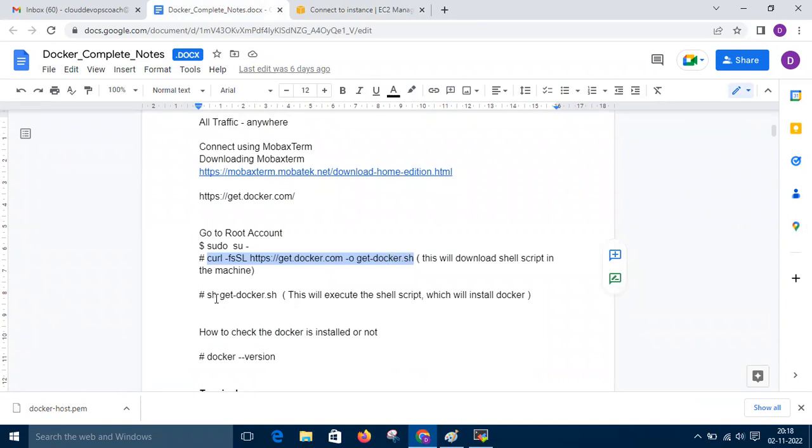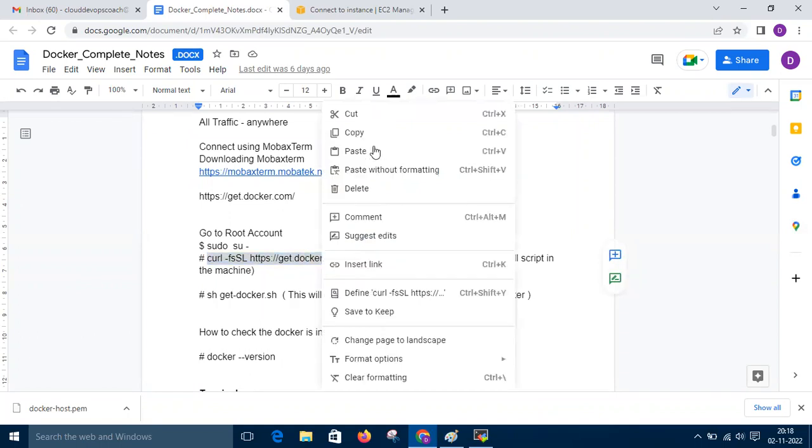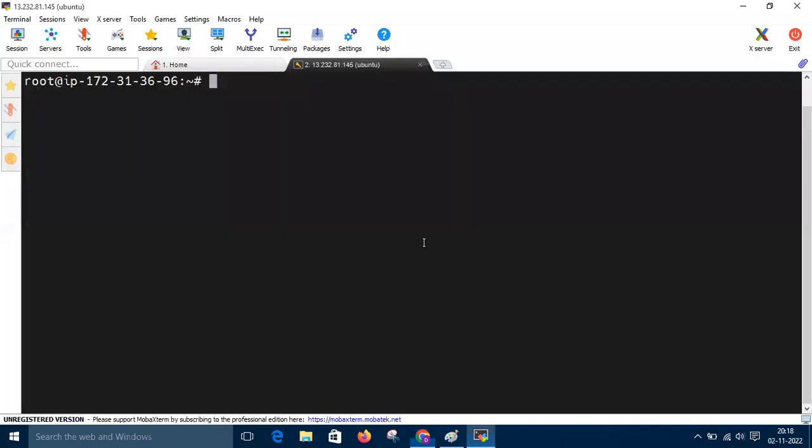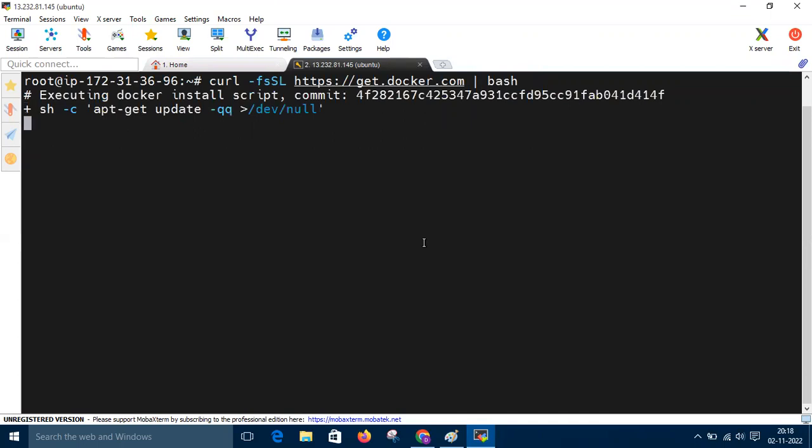After that, we have to execute that shell file. Otherwise, you can directly pipe that to bash. Okay, as simple as that. If you do this, that script will be executed. In 2 to 3 minutes, Docker will be installed on our machine.